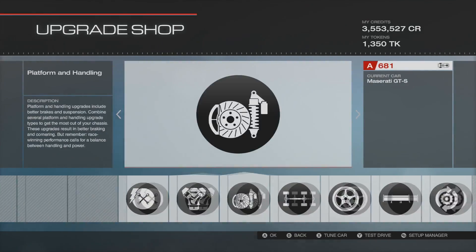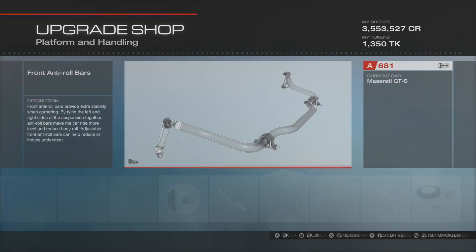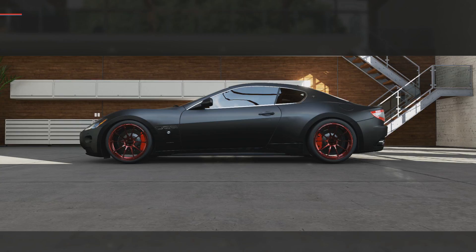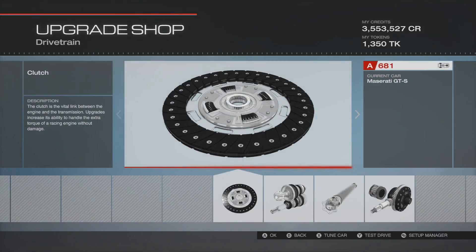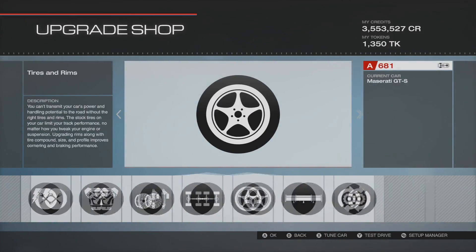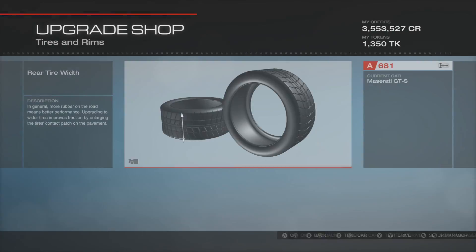I can relate to this car a lot because at the prom I just had in May I was actually driven in a Maserati Quattroporte GTS, which was a 2009. Practically the same as this car besides having four doors and some differences in appearance — the tail lights and some small things — but the engine was practically the same, the 4.7L V8 Ferrari engine. It was a GTS so it was a more sporty version, which is kind of the reason why I wanted to do this one.